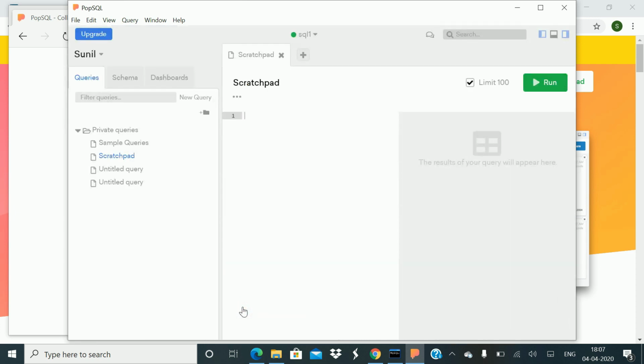So now it is connected, right? If you see here, now we have connected. From here you can do everything. You can create table, insert, everything we can do. That I will show you tomorrow. Okay, thank you.